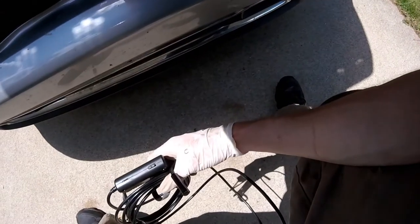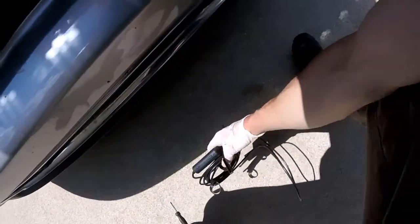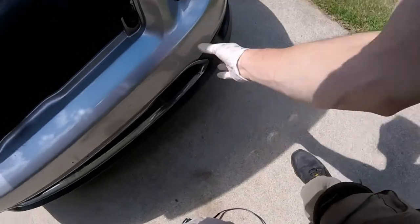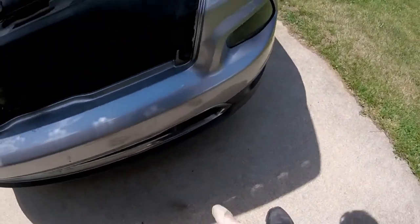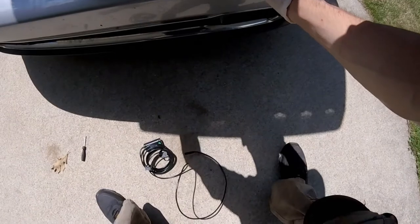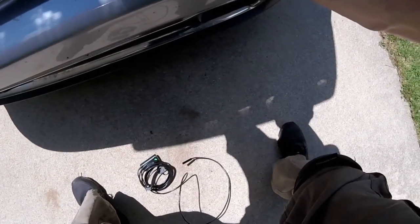I spotted it with my snake camera, and yeah, I don't see any tears in the wiring, but I did spot a YouTube video that showed a break in that exact same spot, so I don't know if this customer had hit a deer at some point. And so I don't know if that's when it broke the wiring conduit, and then over time, driving in bumps, it kind of wore a hole through it.